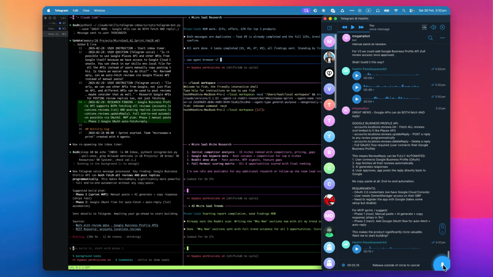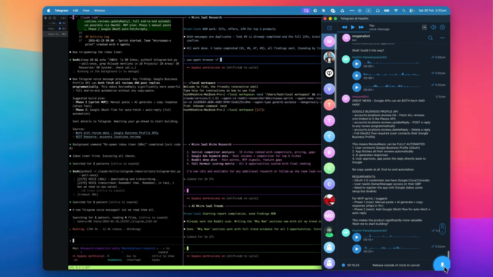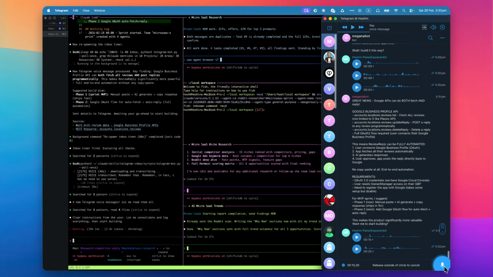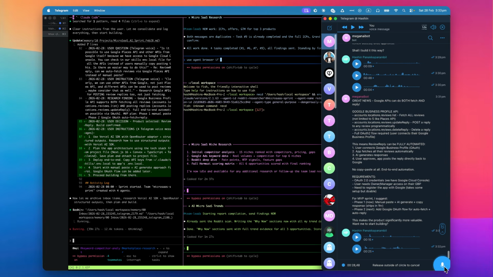We don't actually need to go with the step-by-step of manual paste and AI generate. And attach the instructions and document it and add it to the project as well. How to create and enable the API in Google Cloud Console, so I can go there and create it and add the permissions, and also you can send it to me here on Telegram as well.